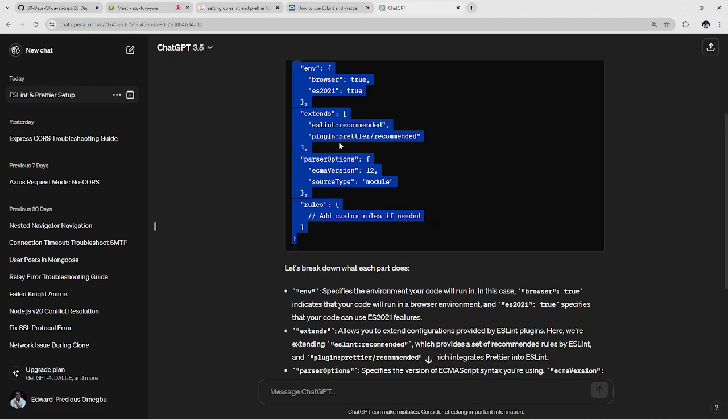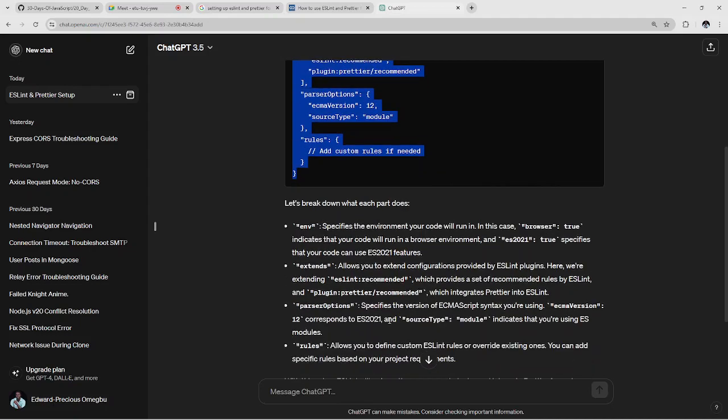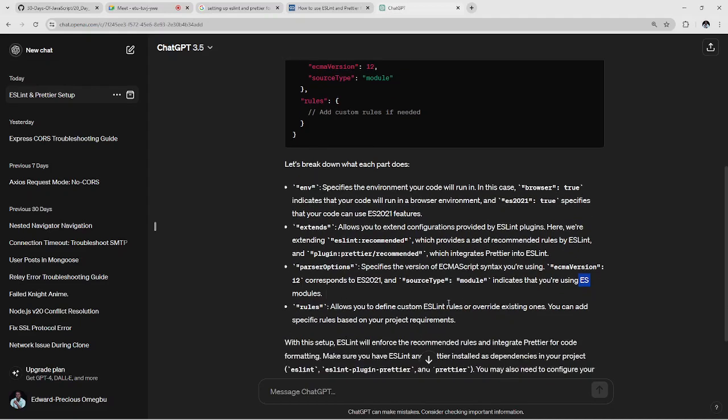So we have ESLint recommended, then plugin Prettier recommended. And then parser options specifies the ECMAScript syntax we're using. So 12 corresponds to 2021, and source type module indicates we're using ES modules. That means import, export, blah, blah, blah. And then rules allows you to define custom ESLint rules or override existing ones.